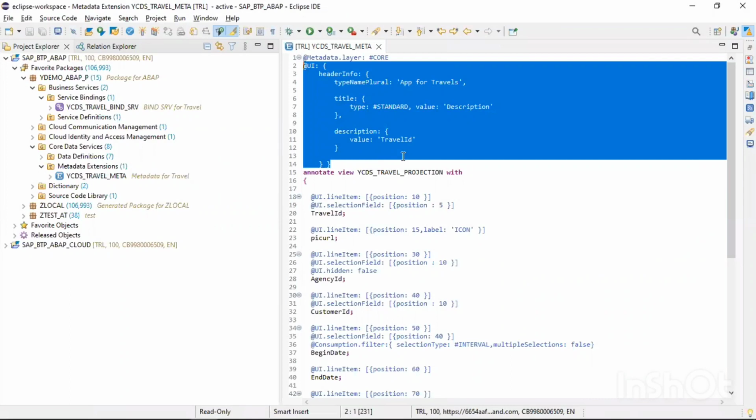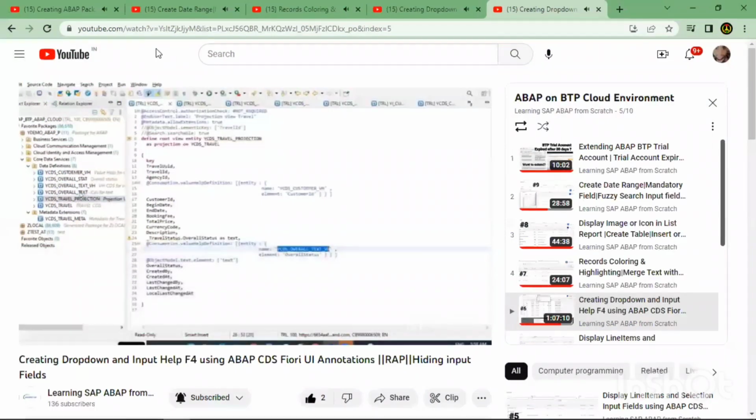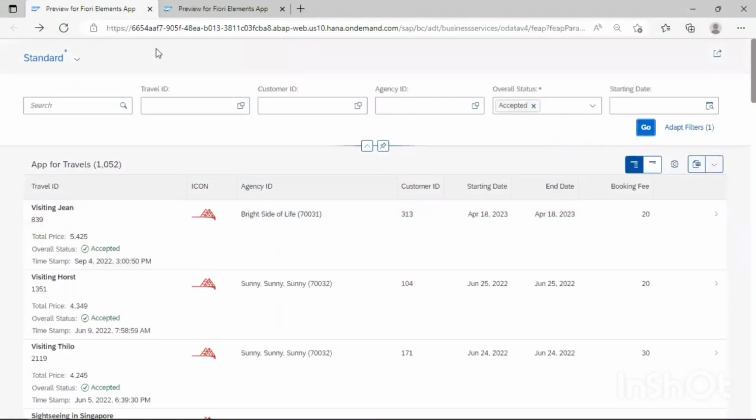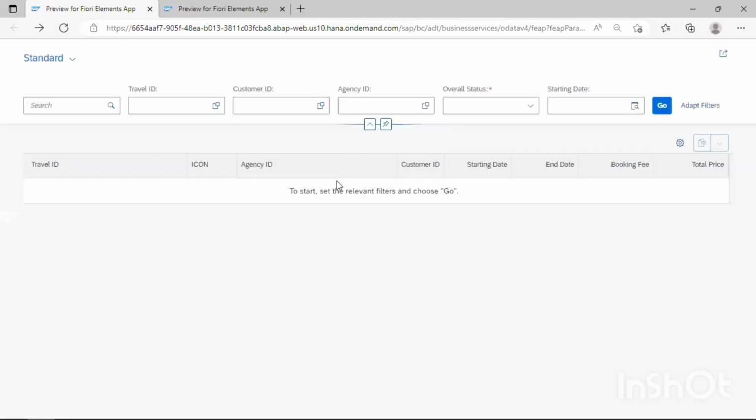Go to our CDS. Now I'm refreshing our app and trying to execute it again.